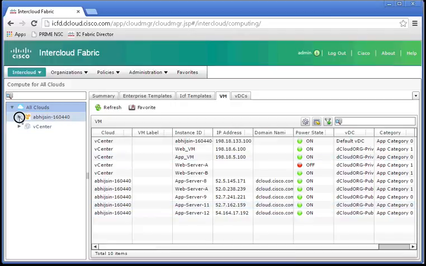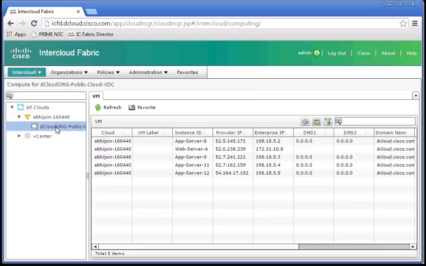But if I go and drill deeper into these virtual machines that are currently hosted in the public cloud, we will see that for each provider IP, we have a one-to-one correlation with an enterprise IP, which happens to be from the same subnet that we are using on our private cloud. So for the virtual machines that are running in our private clouds, the VMs that are in the public cloud look as if they are running on the same layer 2 segment, as they are following the same layer 3 subnet or layer 3 IP addressing.